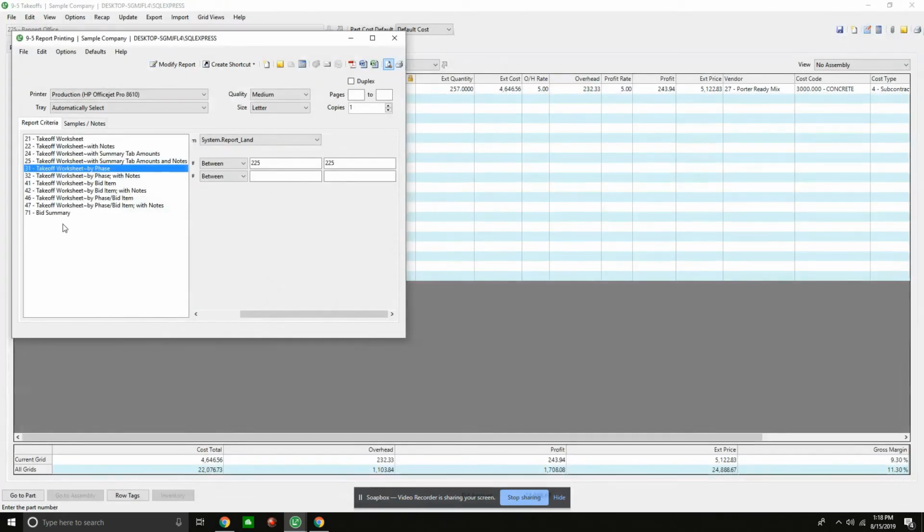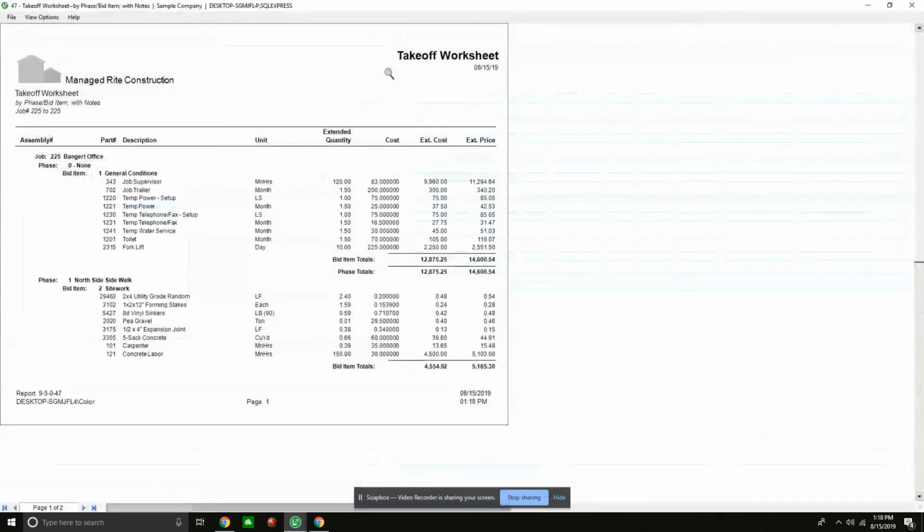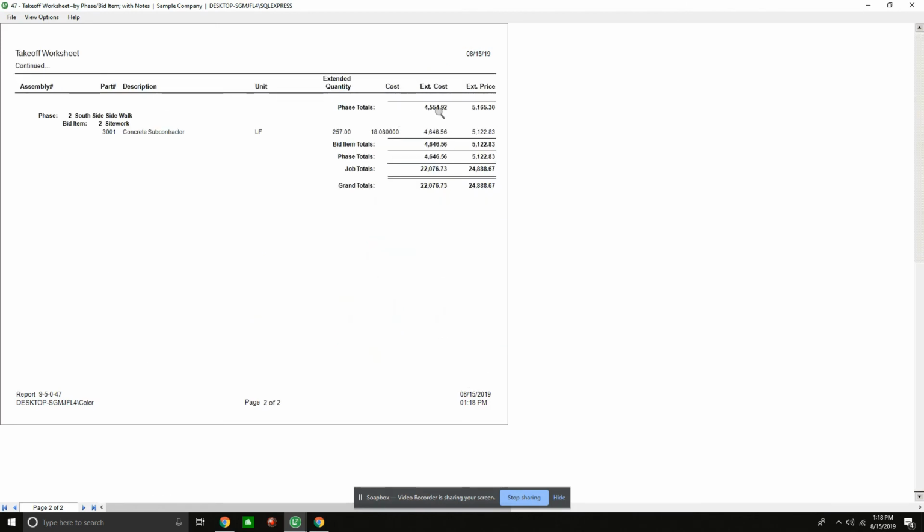As well as if I wanted to look at bid items and phase and really look at this report, I have one report where it shows me everything from the phase, the bid item, and where everything lies. Give me my bid item totals, give me my phase totals. So for instance, here's phase 1 bid item site work. Here's my bid item total. And then I can go down and look at my phase total. And then that same thing with my phase 2.